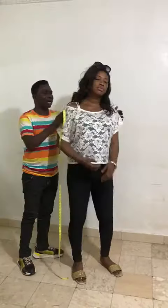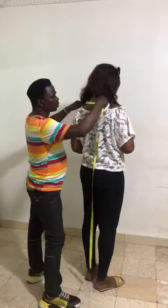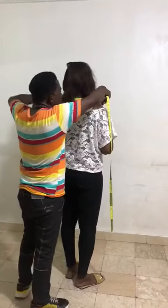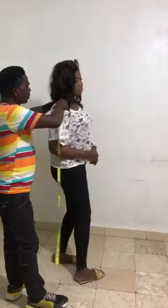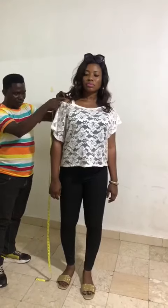The shoulder length — you can pick your shoulder length. Your shoulder length is from shoulder socket to shoulder socket. Don't allow it to fall down, just on the shoulder socket, so this is 16. The sleeve starts from where the shoulder stops, so you can pick from the shoulder socket.